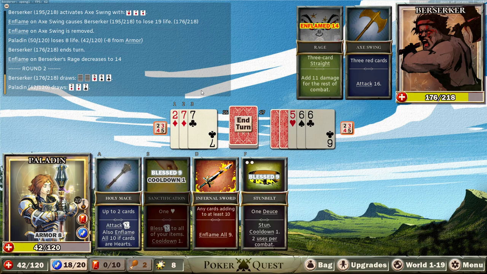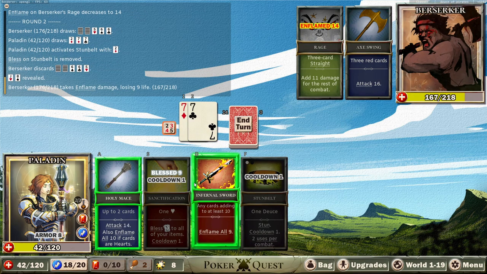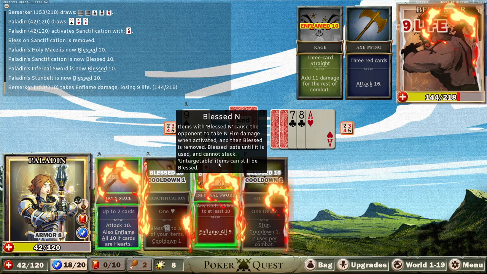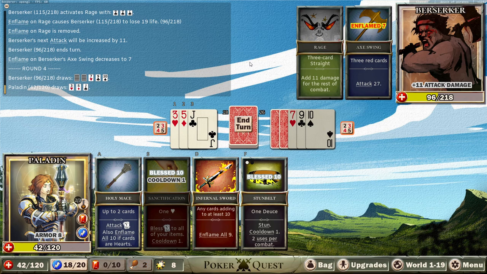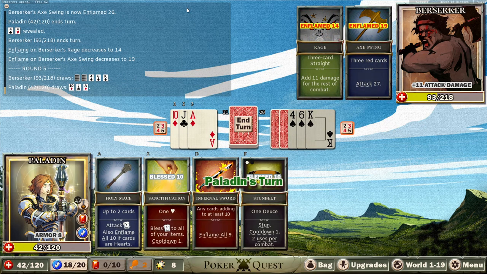Three cards straight. He definitely could have a three card straight. But now he won't. I really like that. That's a very good item. Okay. Three card straight could definitely happen. Three red cards is unlikely, but very possible. Three card straight possible.